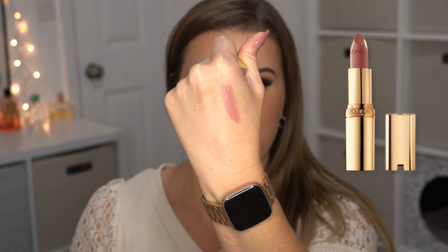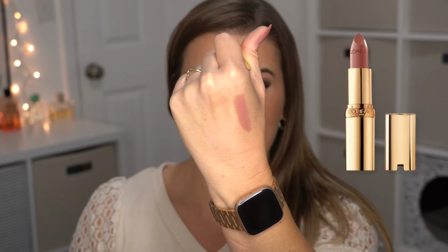With the original Naked palette, I would have worn a lipstick like this one here from L'Oreal. This is their Color Riche in Ferris Nude, which I do still really like, but I usually like to pair it with a lip liner now. Sometimes I don't, but it can wash me out a little bit if I don't use a lip liner.